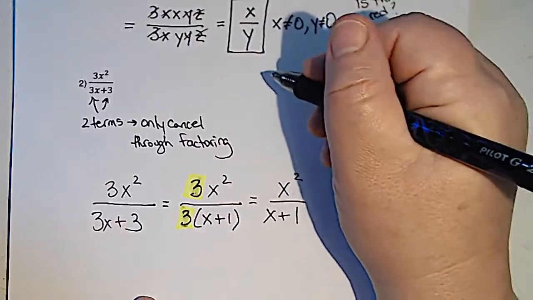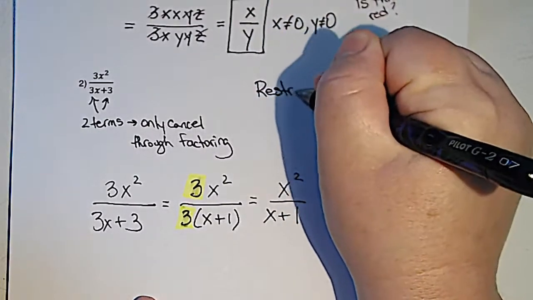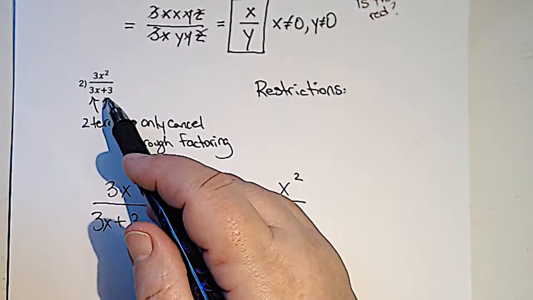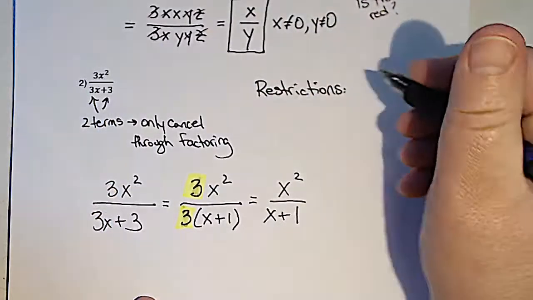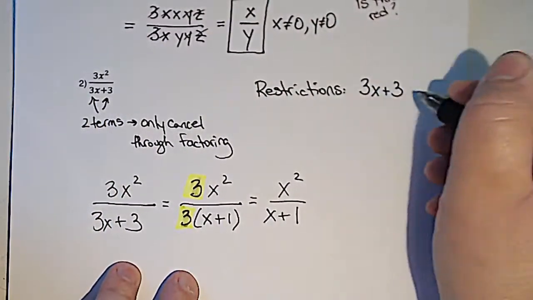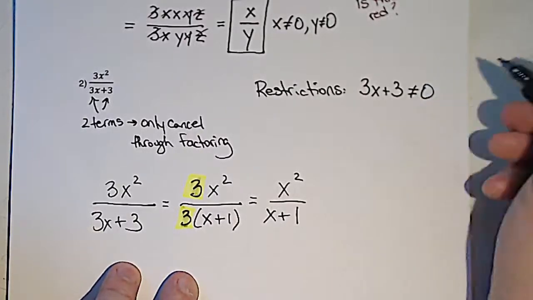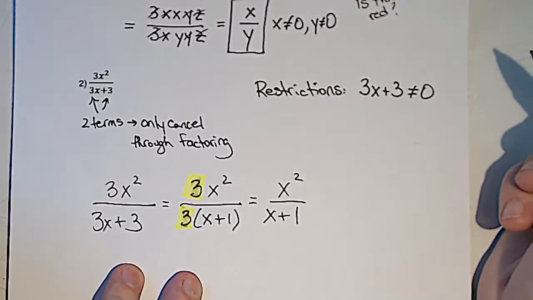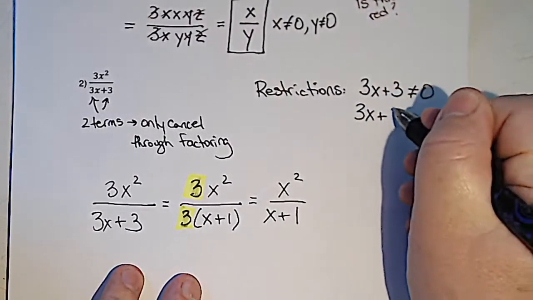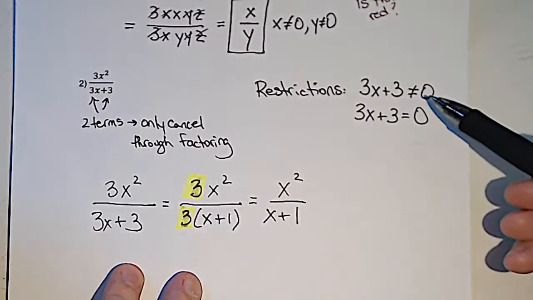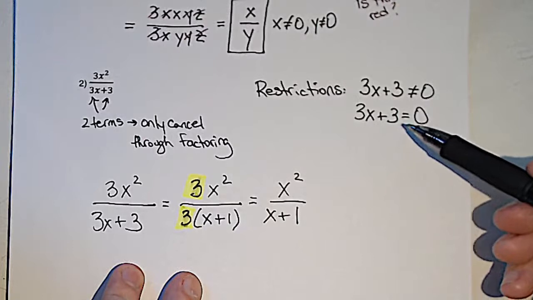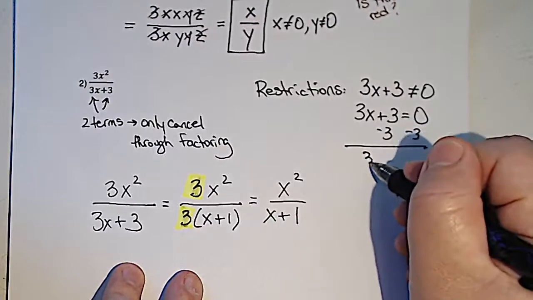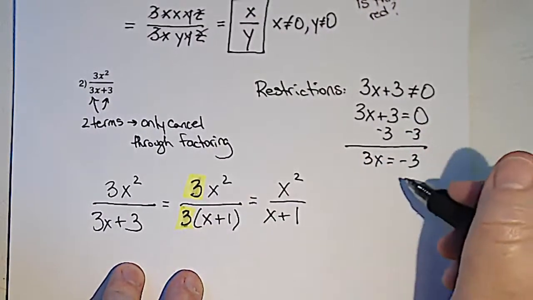Okay, so for the restrictions, I look at my rational expression, and it's a rational expression, which means I have a denominator. And I want to make sure that 3x plus 3 does not equal 0, because that's the denominator. So in order to do this, and this explains a lot about mathematicians, if you have any pet mathematicians at home, when we're looking for when it isn't equal to 0, the easiest way to find that is to find out where it is equal to 0. See how that works? So I'm going to go ahead and say, okay, 3x equals negative 3. You probably figured this out.